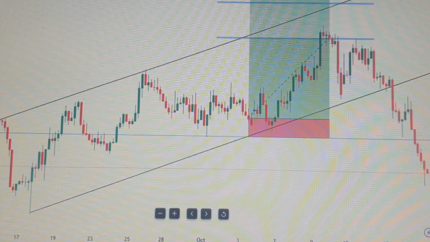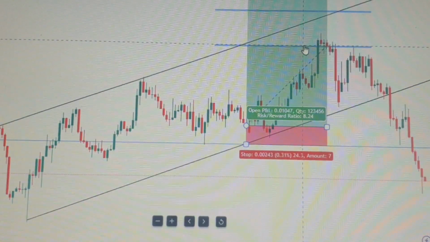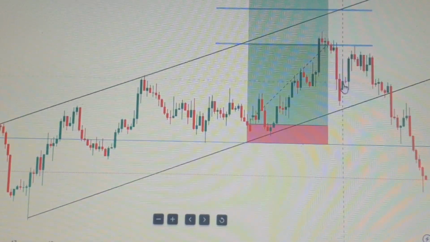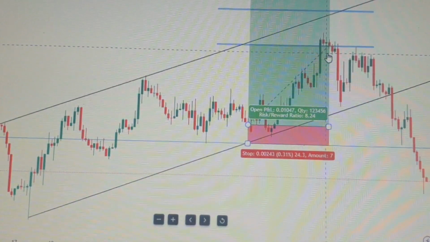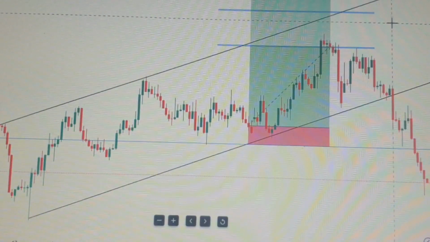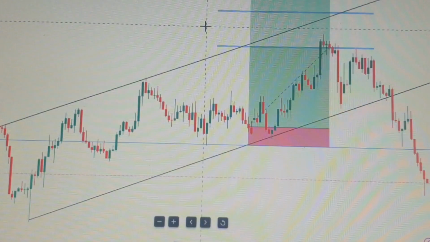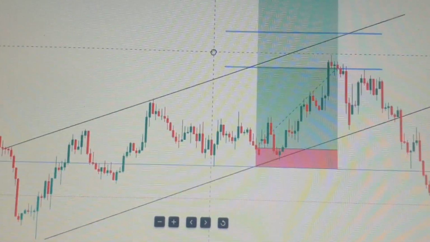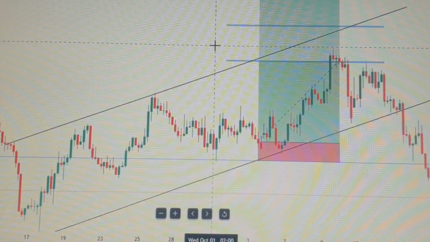This is the reason why you need to understand why you have to share your target, because imagine if I didn't take any profit from here and the thing started reversing, I would not have made money, just because I was waiting for it to meet the overall target, which never happened. Do you understand? So most of you guys, you are really profitable, just that you don't know how to manage your trade. All right, so you have to know this.